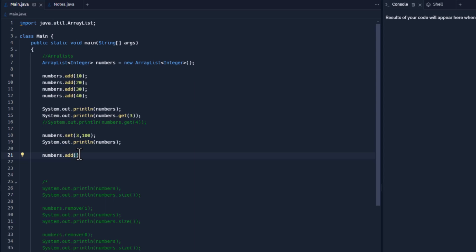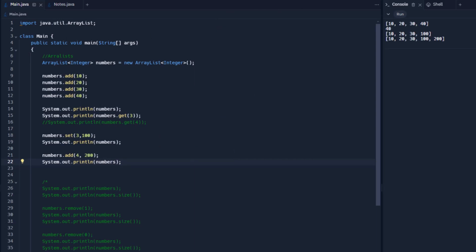So let's say we want to add to index 4, and let's say I want to add 200. So that's simply just adding a number at index 4. And now, if I run it, you can see the number 200 has been added to the ArrayList at position 4.